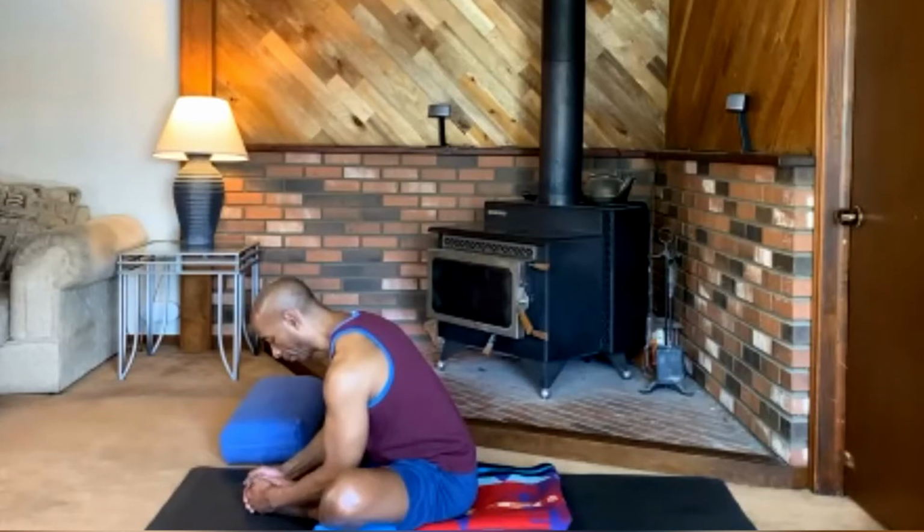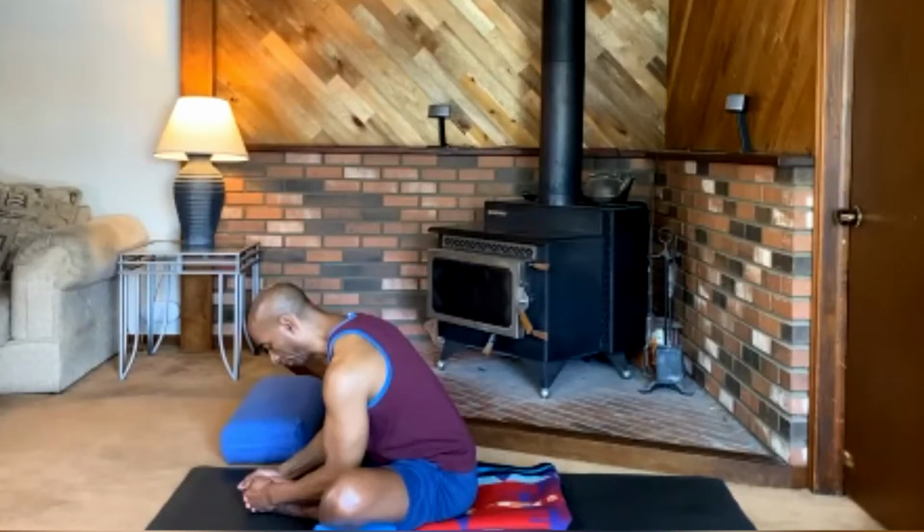Remember, we're working at about 60 or 70%, not too hard, not too deep, just enough where you have sensation and you feel like you can hold this pose for a good period of time. When you're in a mild stretch like this for any part of your body, whether it's your back or your hamstrings or even your shoulders, find a pose or a position you can be in that doesn't feel strenuous, that you can hold for even a couple of minutes. That way the stretch of the muscles or joints or ligaments can really occur in a safe way. Take two more breaths here.